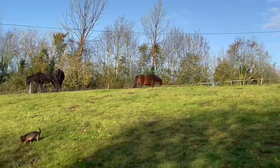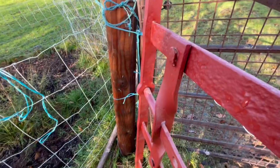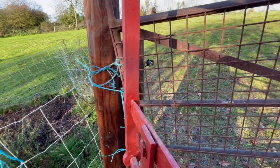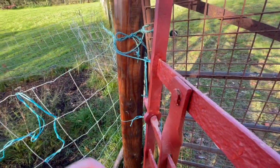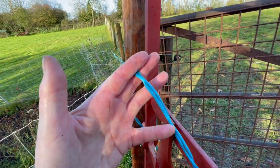Okay. Now I have to tie this shut for the moment until we get a stake to go right here to bolt the gate. So good old fashioned baling twine is going to do the job.